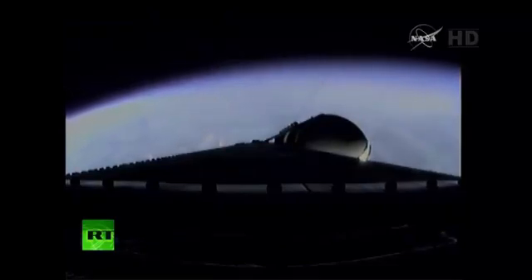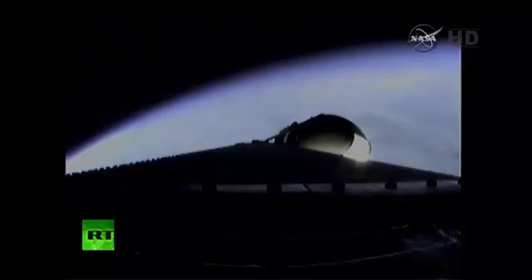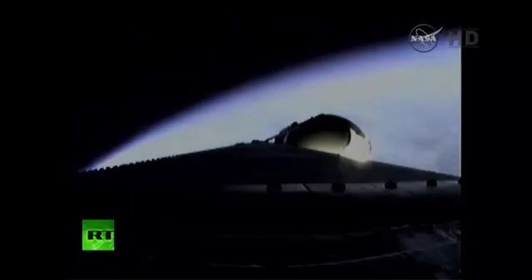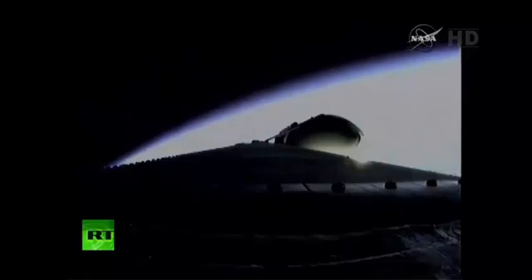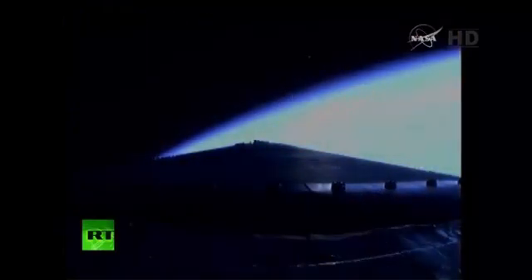Three minutes, one second into the flight. Still looking good. Passing Mach 5. Three minutes, 16 seconds in. Good engine control. Less than one-half minute remains on three-booster flight. Three minutes, 30 seconds in. Standing by for the command to go to partial thrust mode in the port and starboard booster — that command about 10 seconds from now. We have partial thrust command. Port and starboard toggling down to partial thrust mode. Standing by for main engine cutoff. We have cutoff in port and starboard and separation — a good separation of the port and starboard boosters.